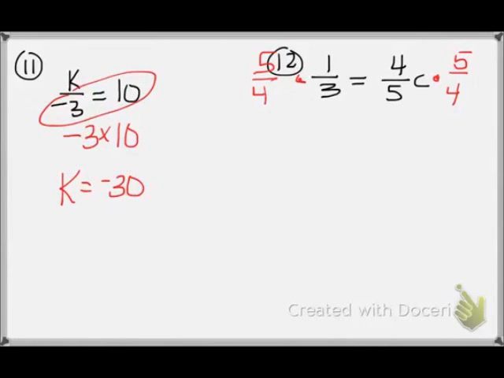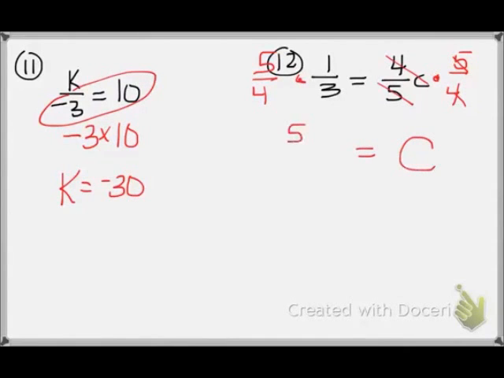Hit stop for a minute. Look what I'm doing. I'm multiplying by the reciprocal of 4/5. Okay? So multiplying by the reciprocal of 4/5. I cross the 4's and the 5's out. Crisscross cancellation. My 8th grade knows it as bikini law. There is nothing to cross out on the left-hand side.